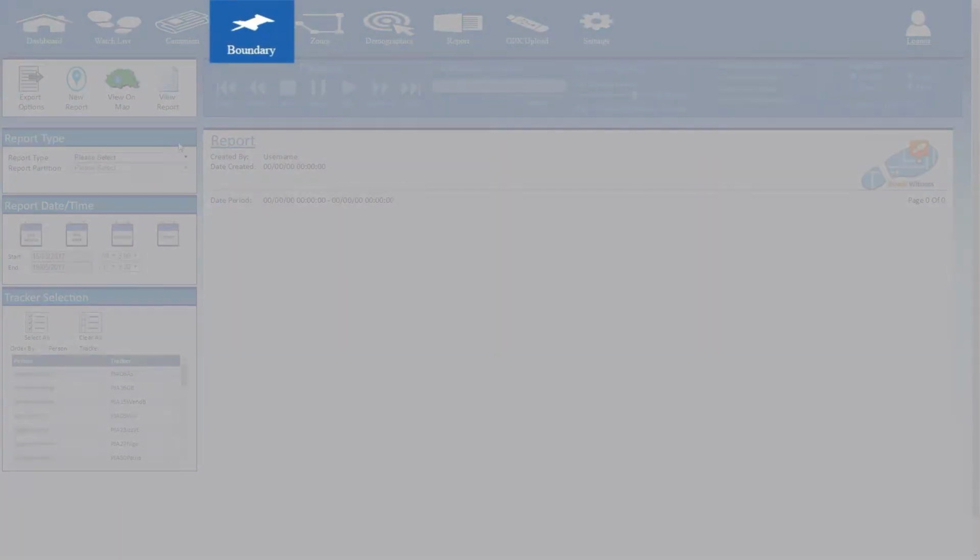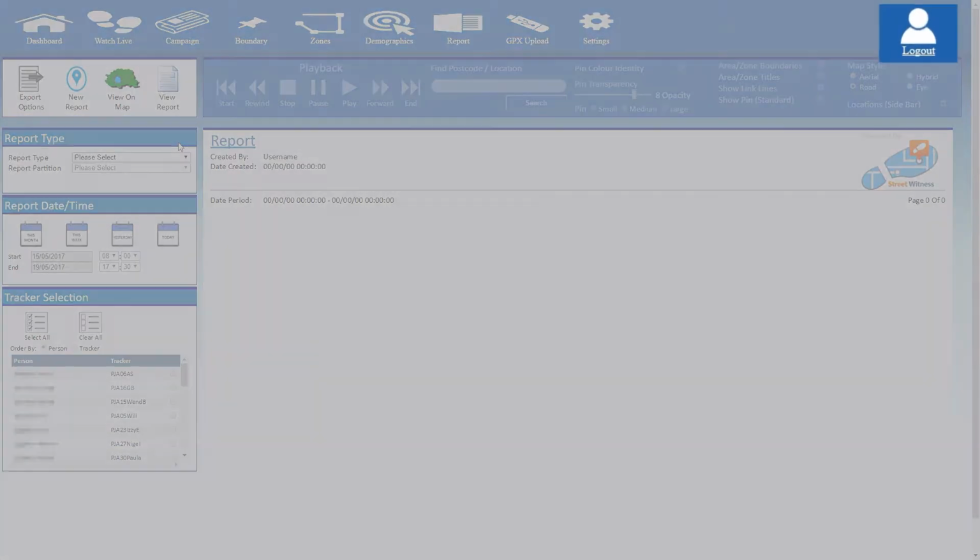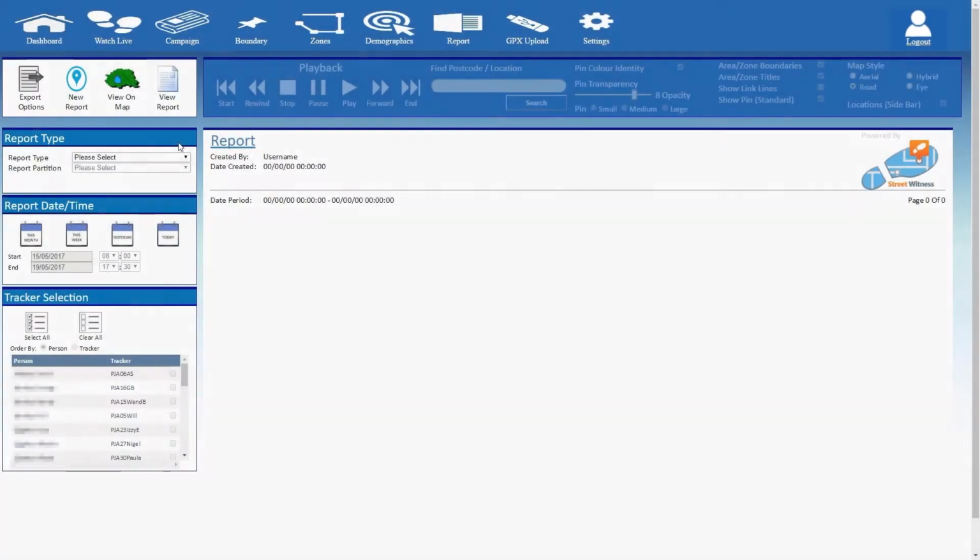A boundary report allows you to select a predefined boundary plan. The boundary plan is often used to show a customer the intended leaflet distribution sections as a combination of manual postcode entries, radius searches, and multiple areas and/or zones. If you don't have a boundary plan created and have already completed the customer leaflet drop, this is not a problem. Simply create the boundary plan within the boundary page and then return to the reports page, and you can look at historical data. The boundary report is only accessible by an administrator level account.